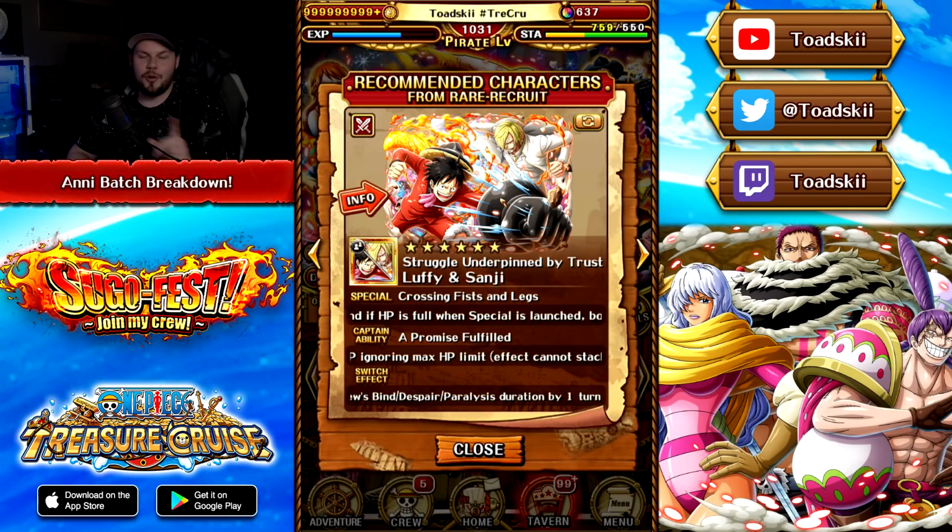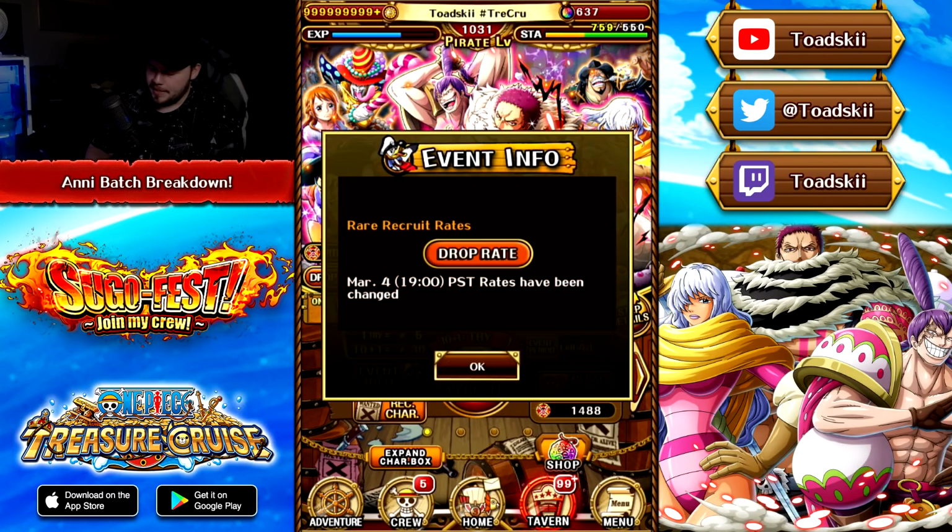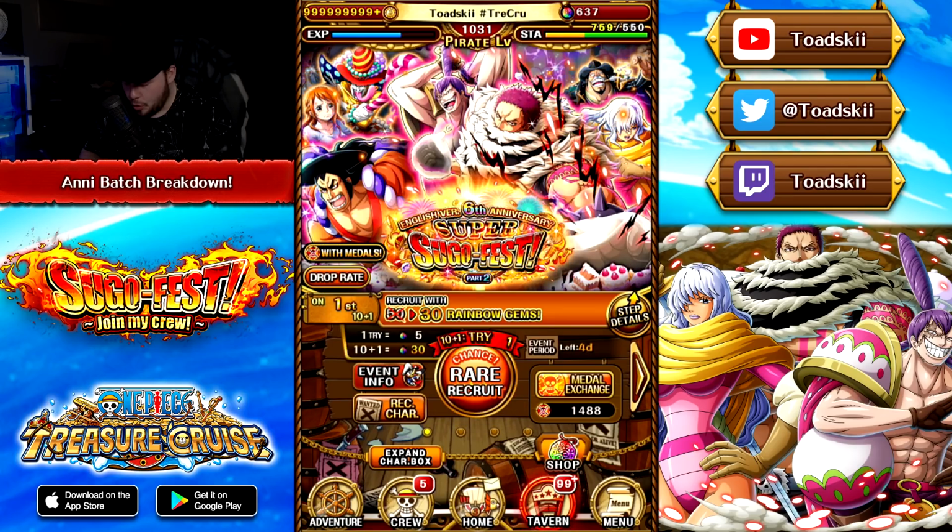But that's not the only Sugo Fest exclusive that's dropping on this banner. Let's go ahead and skip over to Part 2, which debuts on the 4th of March at 1900 PST time, to talk about the Sweet Commanders. Okay, so now we're skipped over to Part 2. As I said, it debuts on March 4th at 1900 PST time. It is weird how they've structured this Sugo Fest, but I digress. Let's talk about the new characters.